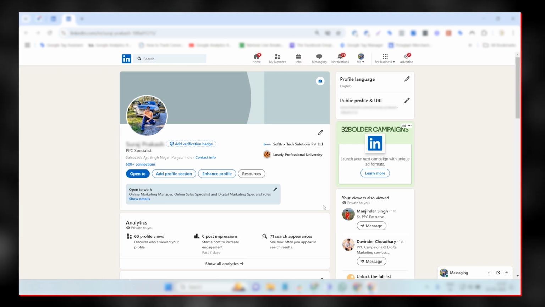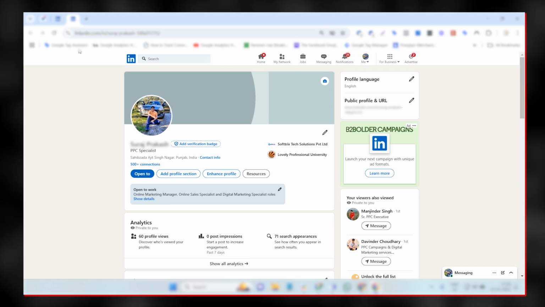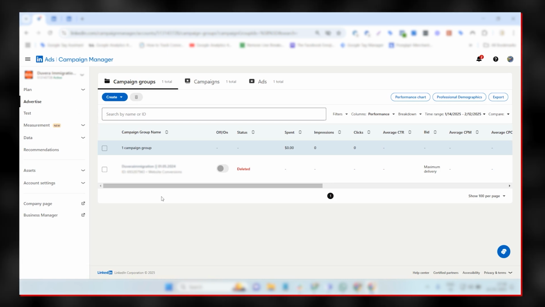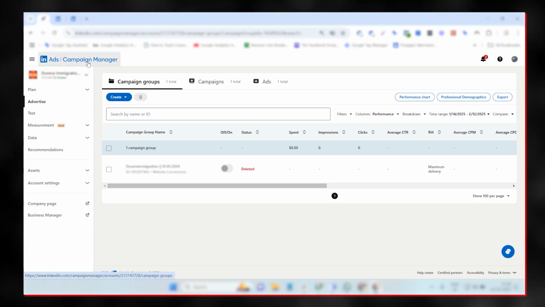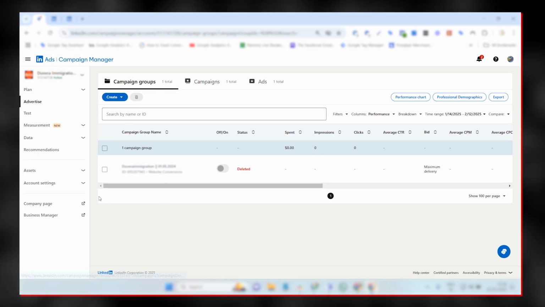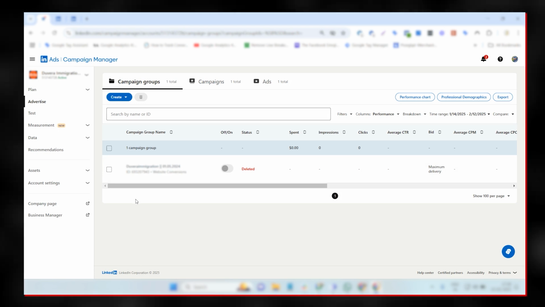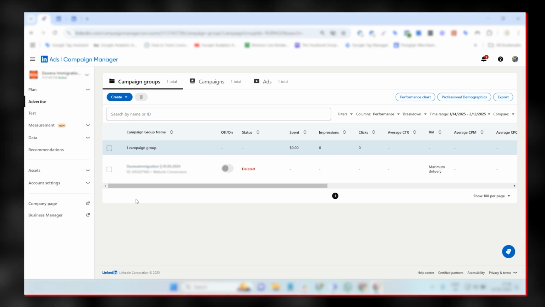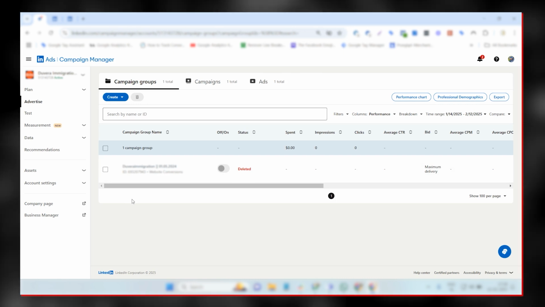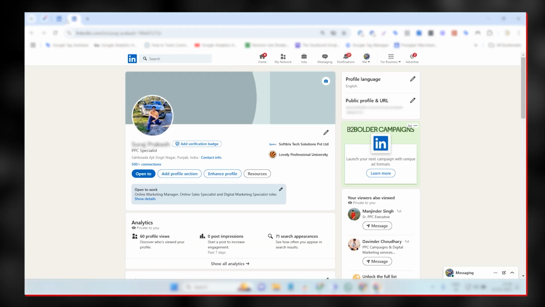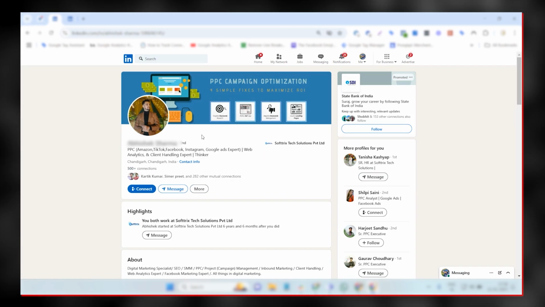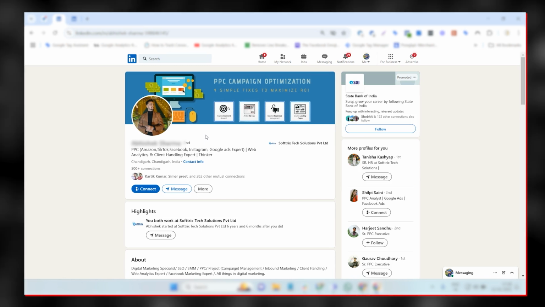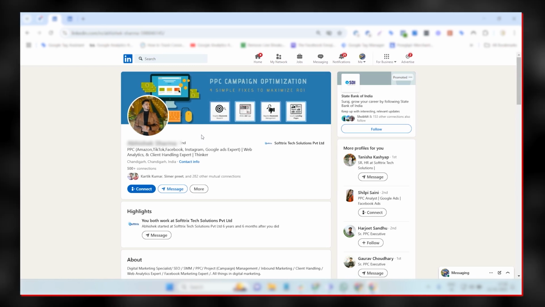As you can see, we are now on our LinkedIn ads campaign manager. Here we can do things like giving the access and other stuff as well. But firstly, we need to send a connection request to the person to whom you want to give the access.